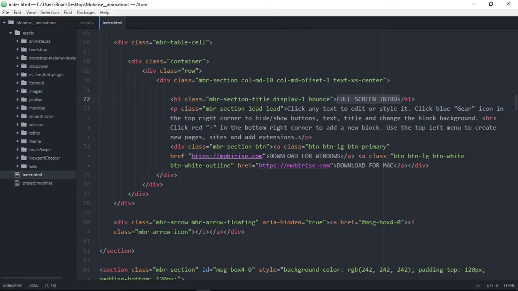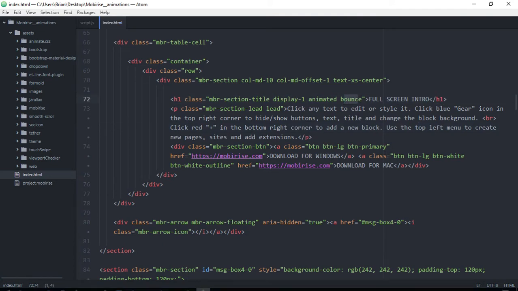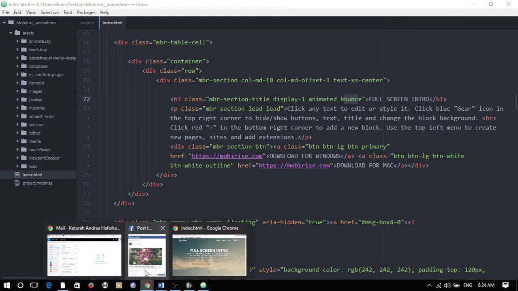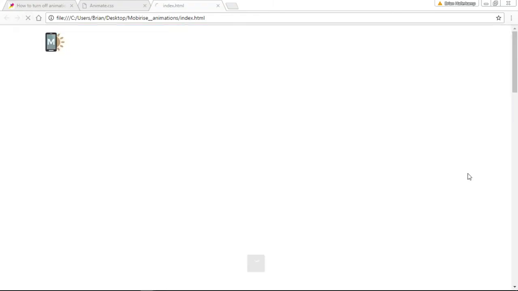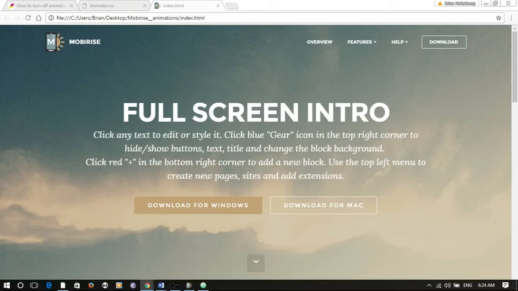See, it's a full screen intro, and the way that you're supposed to add this in normally is to say animated and then whatever the name is of the new animation. But when I do that, it still fades in and up. Okay, so everything's being overridden by the JavaScript at this point.